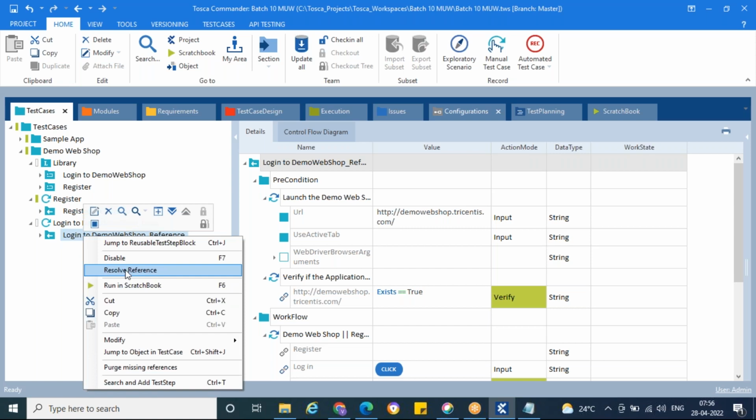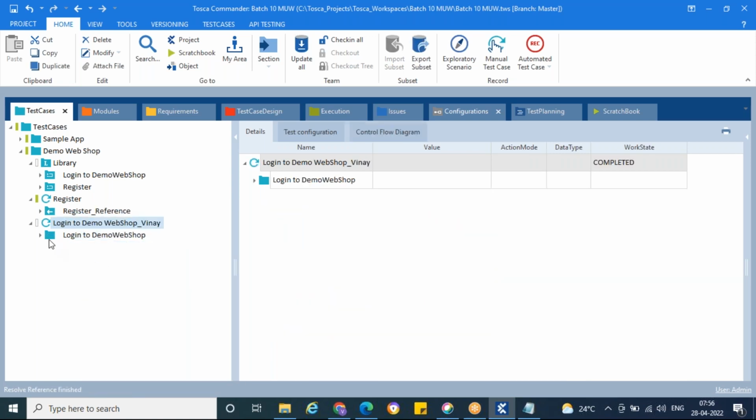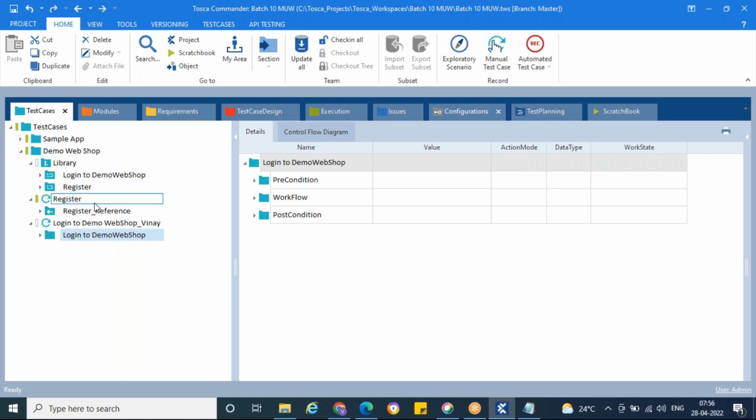Resolve reference means now the connection, see, the symbol changed. The connection between this folder and this folder will be lost. Now there is no connection between this and this. This is independent now. If you do any changes here, it won't affect the previous one.